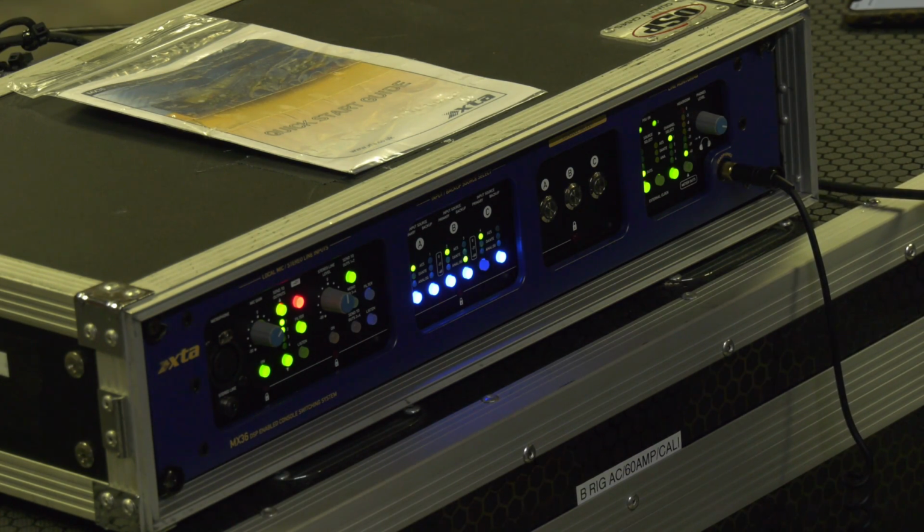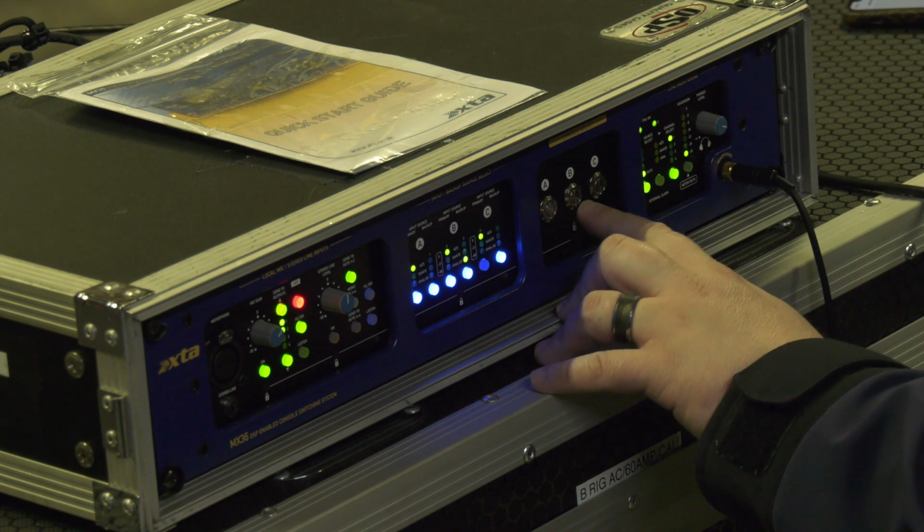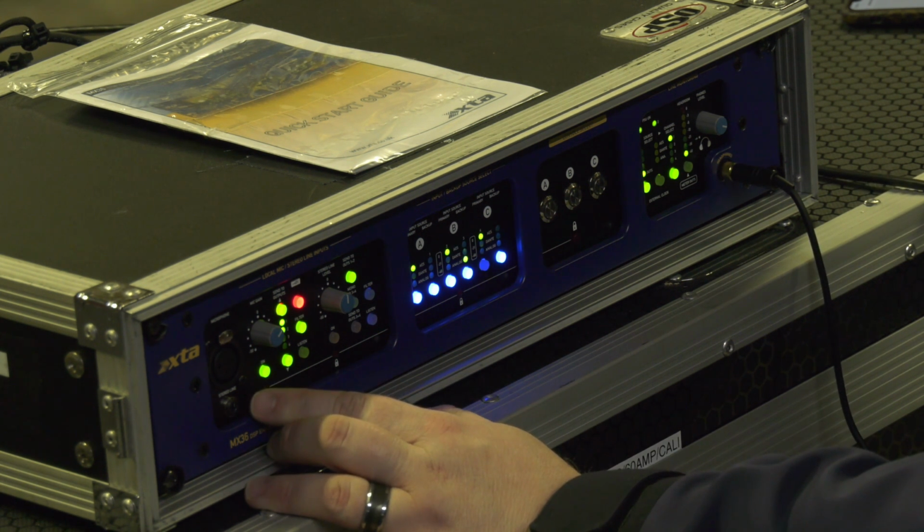All right, today we're going to be comparing the Midas M32 to the Behringer Wing that just came out. The Behringer Wing is going to be on A, and the Midas M32 is going to be on B. Both of these consoles are being run in AES input, so it's not analog. It's all going to continue being digital. So just please listen, enjoy, and let us know what you think.